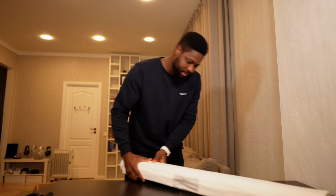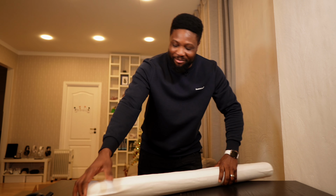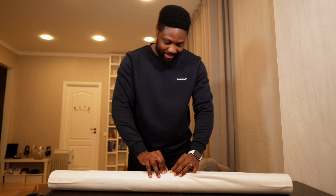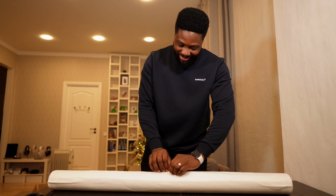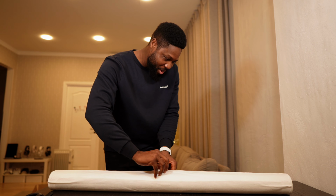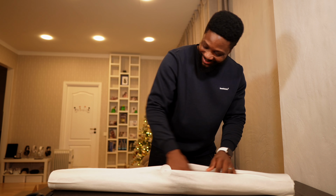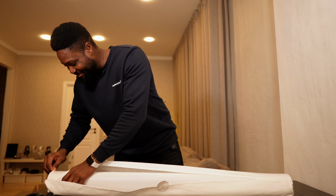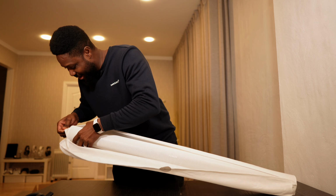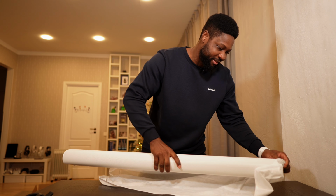Let's unbox this. I hope it's not the black one. It's not a black one, it's a white one, because I can see it right here. But I would be on the phone with Sonos like, what did you guys just send me? The black one? I don't want the black one, because my setup is white, so I'm more into the white thing. Anyway, there you go, the Arc.